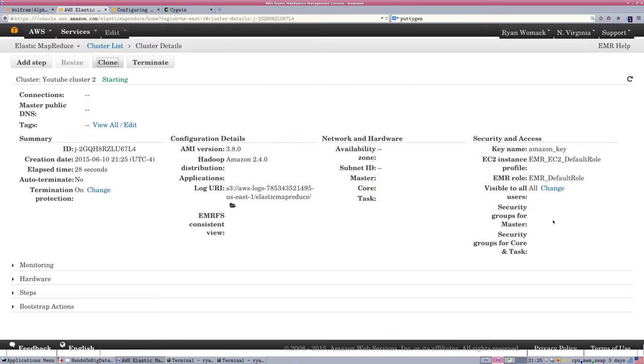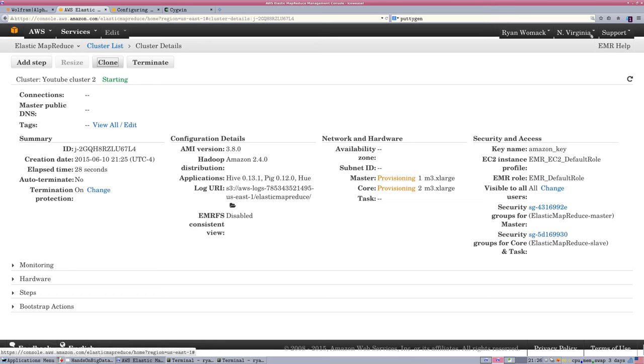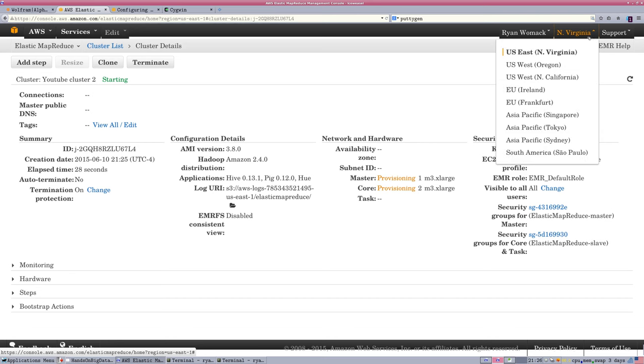I found it's relatively fast in Northern Virginia, just observing other people in a demo. Not every region where Amazon has these cloud services will set up your computer as fast, but you're probably better off being in the region that is close to you, just for file transfer costs, and in the long term, that's a good thing.